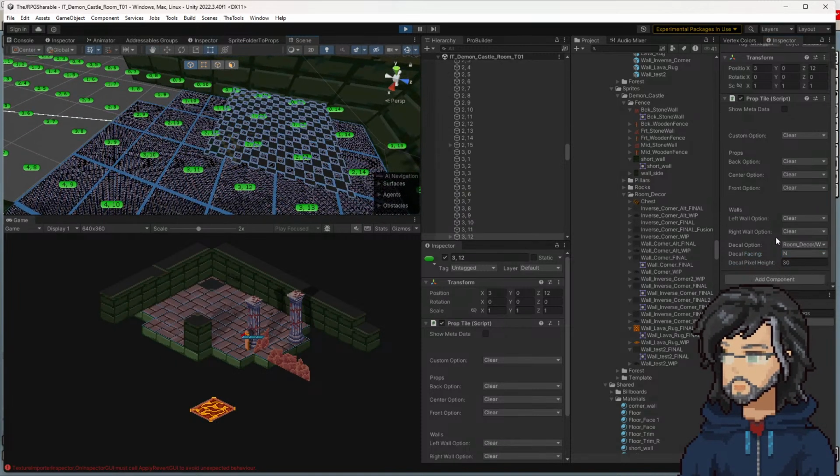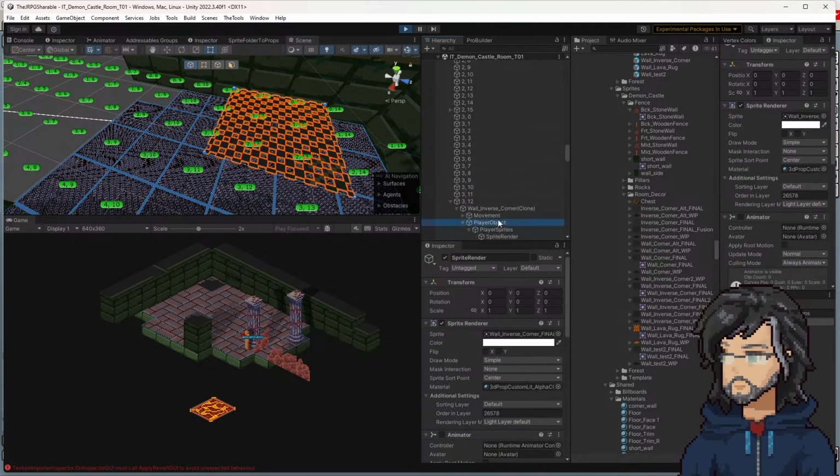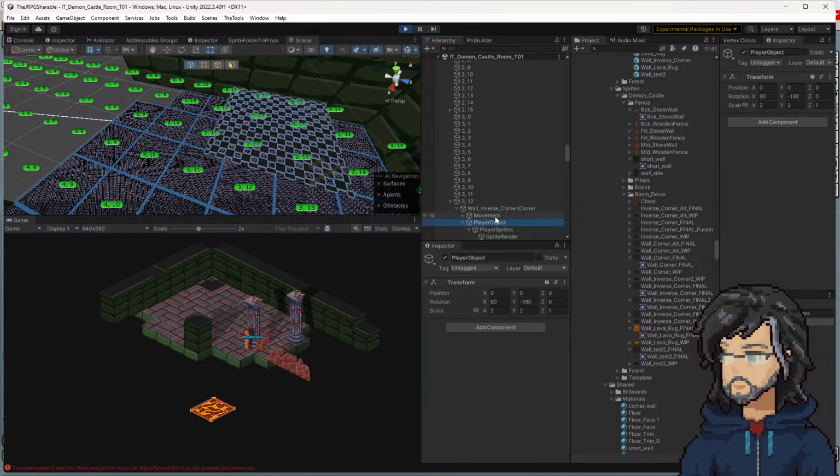And that seemed pretty perfect in a lot of ways. But when it comes to these inverse corner walls, what we found was when we try and rotate it, north and west are the same. And if we change it to east and south, they also come back as the same. And so we did a bit of messing around in here to try and see if we could figure out what was going on.